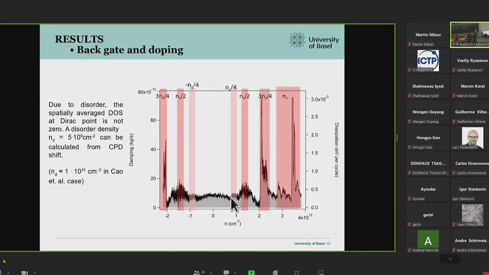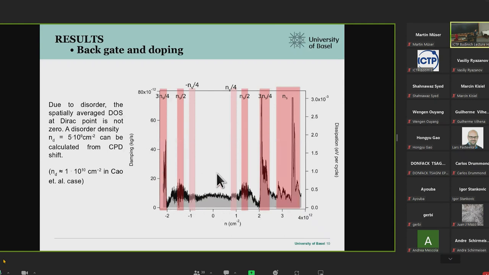So you see everything is symmetric, everything is brought to zero, and we have a series of dissipation peaks, and the position of those peaks exactly corresponds to fractional filling of the correlated insulating states of twisted bilayer graphene. So at 1/4 filling, when you have one electron per moiré unit cell injected into flat bands, there is a small peak. At half filling, when you have 2 electrons per moiré unit cell injected into the flat band, we have a peak. For 3 electrons and for full filling, we also have a series of dissipation peaks.